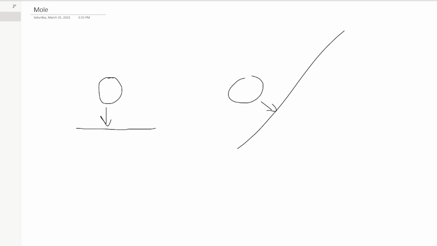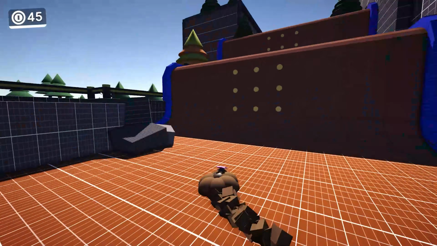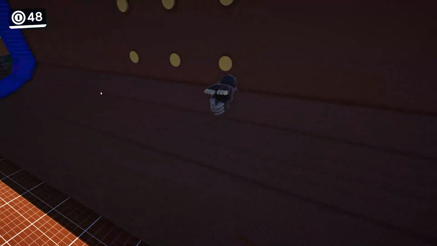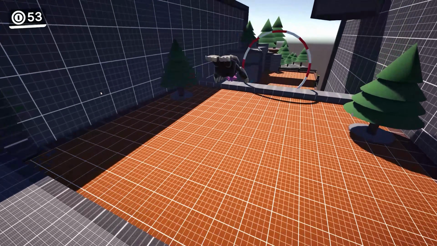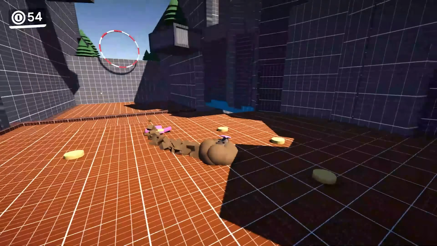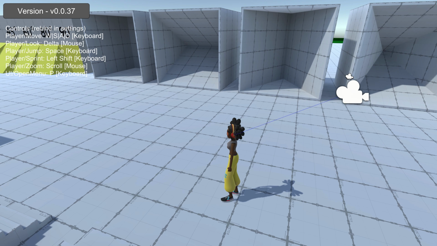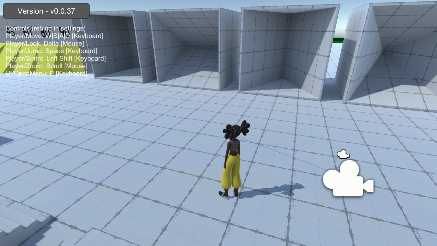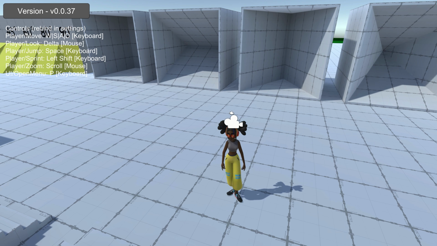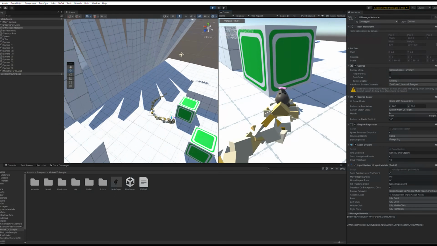The trickier part was ensuring that the mole's movement felt natural. Since the mole can move along any surface, the camera might not always point in the correct direction. So I needed to make sure that the mole would move in the proper direction. However, there's still one big part left, which is how should the mole move when they walk into walls? When the player normally walks around, we rotate their input along the camera's yaw rotation, or rotation of the vertical axis. However, with the mole character, this doesn't quite work the same, because the vertical axis isn't always the same as the up direction of the mole.